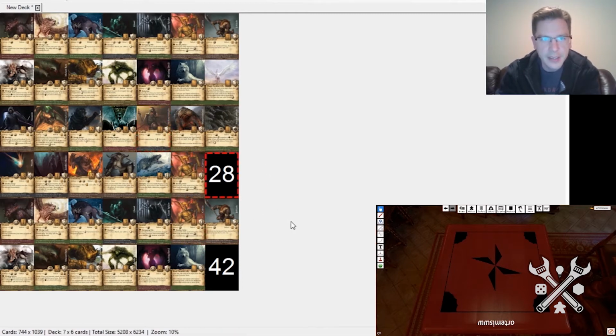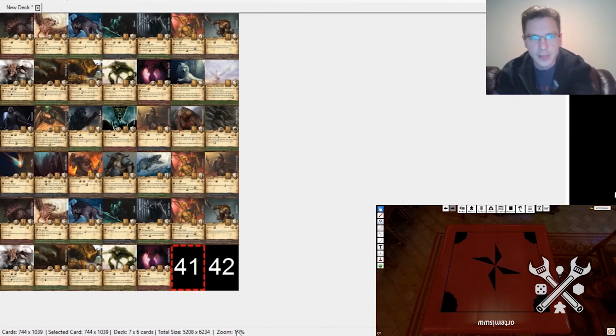One thing they do recommend is that you always keep the last block open. So if you have a 40 card deck, you could have the last 2 spots empty, for example, but you wouldn't want to fill the whole block, and I can't recall the reasons. It has something to do with dimensions. Anyway, once you've done that, you've got your full complement of cards there. What you need to remember is your deck size. We need to remember that I am 7 across by 6 high.